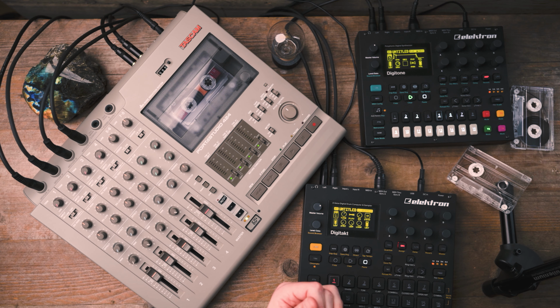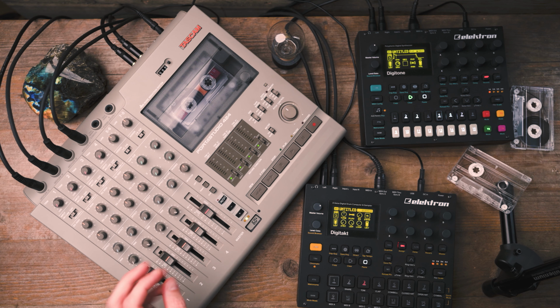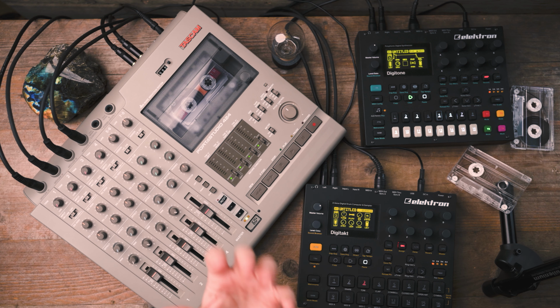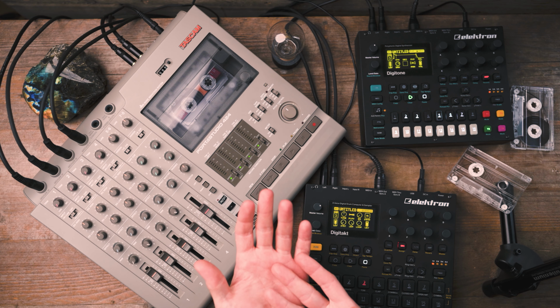I think it's a little bit slower than the reference, but you can adjust that, of course, with the pitch thing. But I hope you hear that, especially the drum sounds way more bombastic or something. I don't know if that's the correct term, but yeah, it adds a lot of oomph to the sound. So that's a technique I sometimes use.